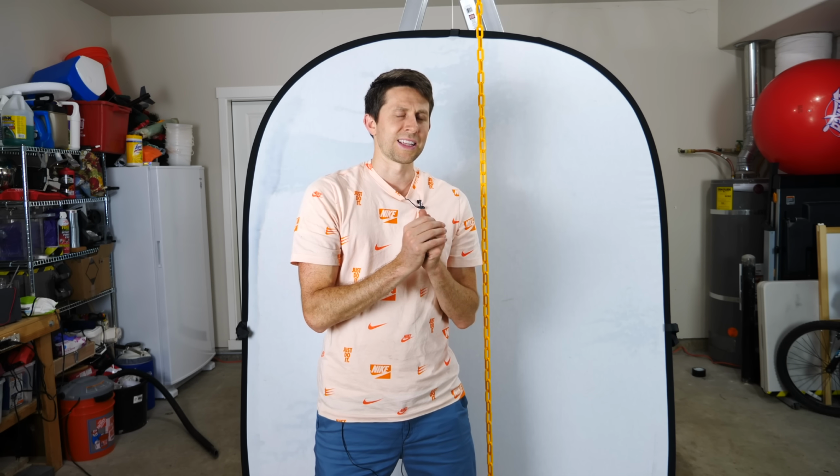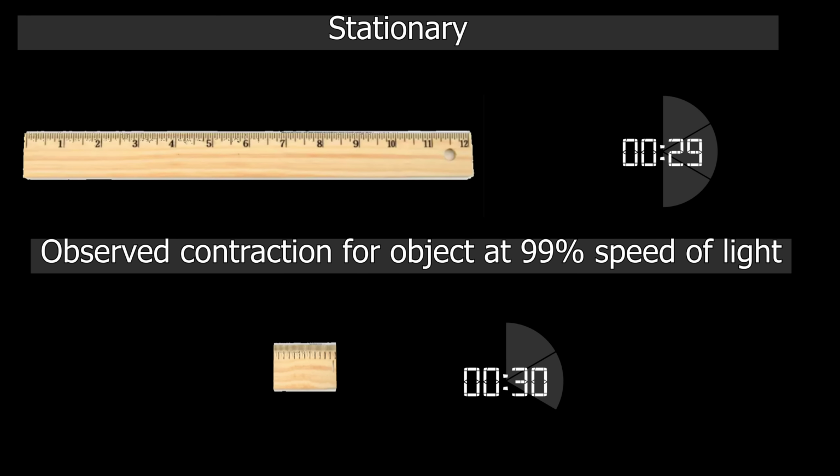Now, the reason this happens, the reason we'll both be in agreement with each other, that we both see the light moving away from my flashlight at the speed of light, even though I'm going 99% the speed of light, is because something weird happens when you start going really fast. Your time relative to somebody else's actually slows down. And actually, the length that you would measure anything, your space actually contracts a little bit. And so everything becomes contracted a little bit compared to somebody that's stationary.